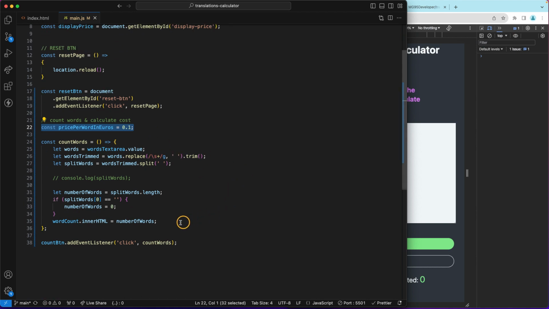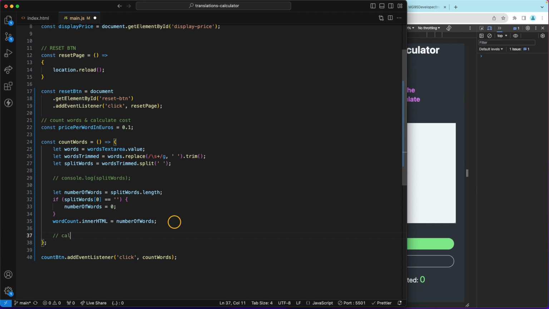Right after this, still inside this parent main function, I'm going to start calculating the cost because now I want to multiply these 2 words, or whatever amount of words, by 10 cents each.